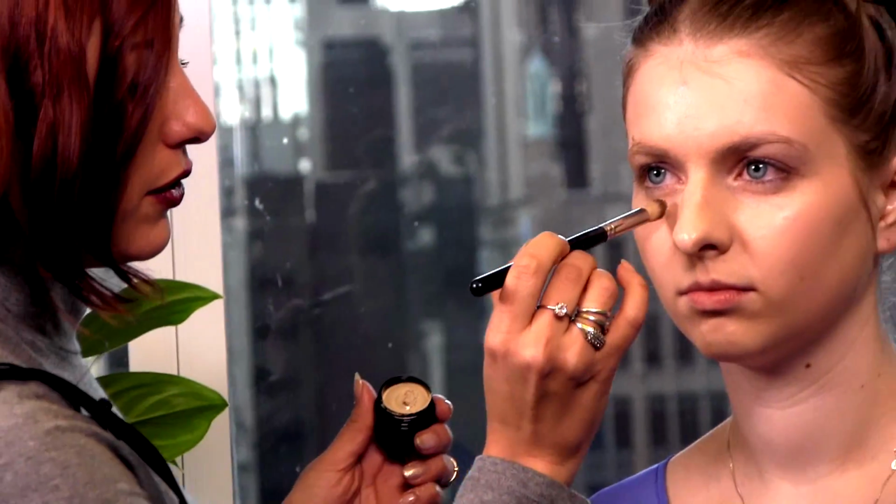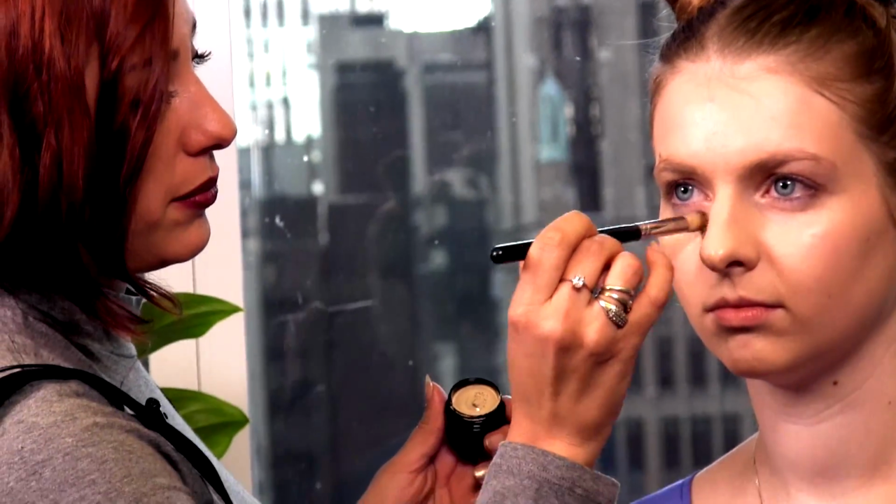So my next step is concealer. Any blemishes or discoloration in the face can use a little help. And I'm just gonna dab it in any areas of the face that need a little extra help.